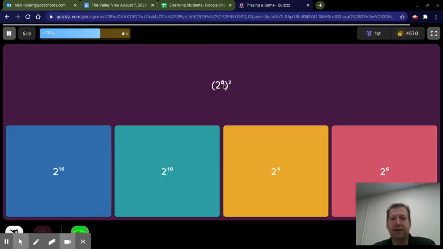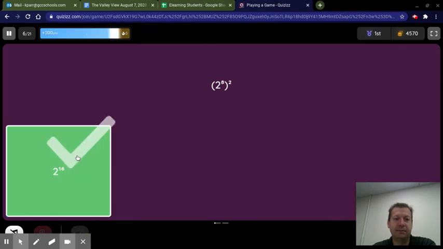Okay, we're back to raising a power to a power. So I'm going to take 8 times 2 and get 16, and I get 2 to the 16th power. Since the 2 already has a power next to it, I'm not going to square the 2. I'm not going to make it 4 to the 16th power because there is an exponent with the 2. If there happened to be another number over here like 3x, then you would take that 3 and raise it. But in this case, we don't. So we just take 8 times 2 and get 16. I get 2 to the 16th power.